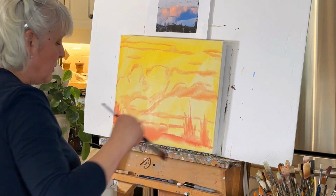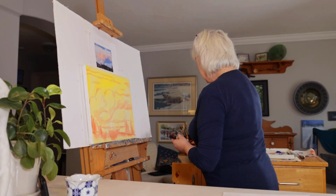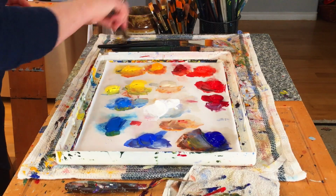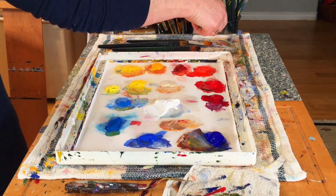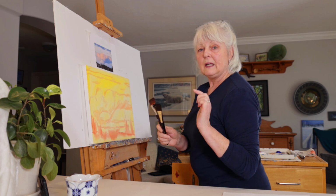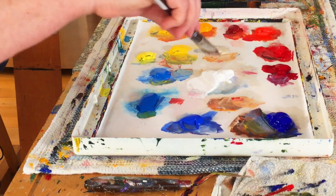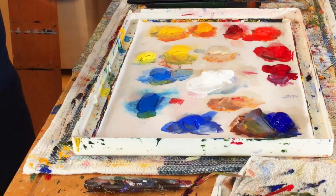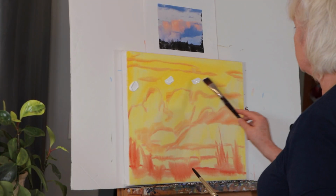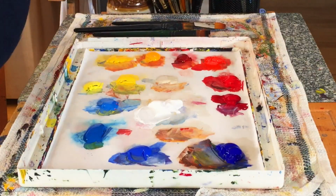I'm going to use some big brushes, and they've all been hydrated, so they're ready to use. And when I hydrate my brushes, basically I just dip them in the water just to get them so that they're nice and flexible and that they'll pick up the paint. So let's get something deposited. So I'm going to start off with the white and more white.